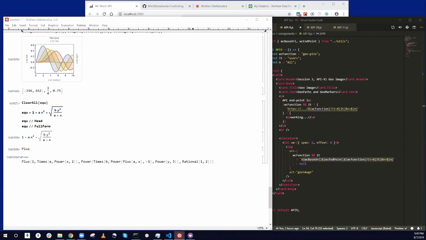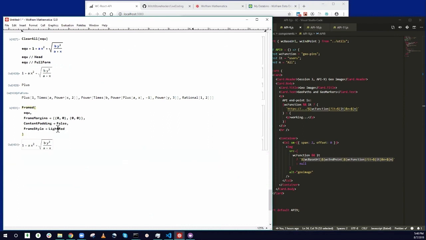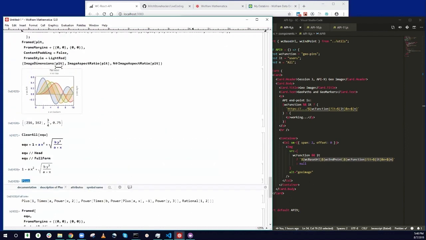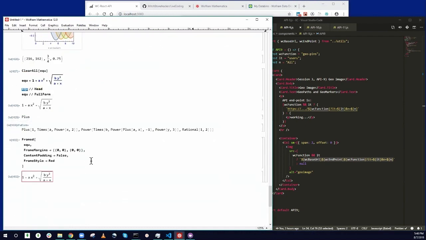Now, because we've seen that we can use Framed to highlight, in this case with a light red color, the size of this thing, we can see that Mathematica is looking, maybe that's a little bit too light for online video. There you go. So you see that Mathematica is putting some size, dimensionality, and aspect ratio around this thing automatically. That's really good and helpful information to have. However, you can see that the head of this thing is not an image or a graphic, and therefore we're going to be really stuck trying to do that on this equation. So we've got to do something else to this.